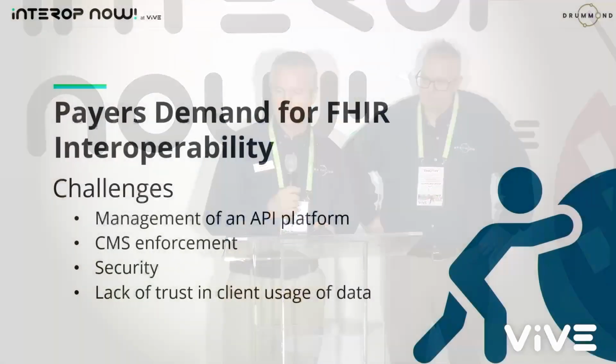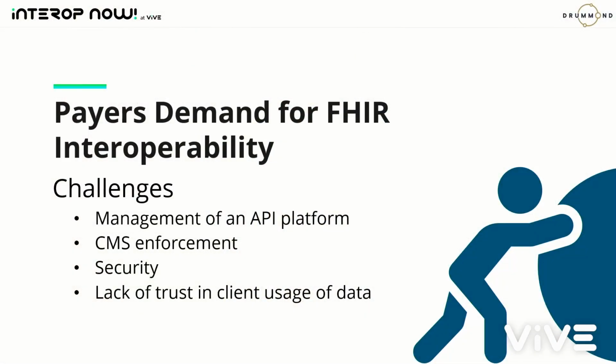But we'll acknowledge again, there are challenges that the payers face. Everybody has an app, I should be able to connect. A lot of challenges on their side too. We have seen from our experience, especially with the certification program we have, that there's a big decision for payers to make: build versus buy. There's a fair amount of app developers out there that offer a pretty good buy decision, but you have to do a lot of vetting with that. And you have to go through the process of finding the right one and the right fit, and then the enabling of your FHIR data.